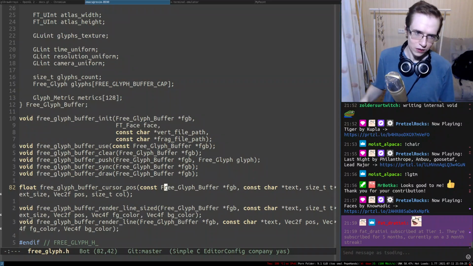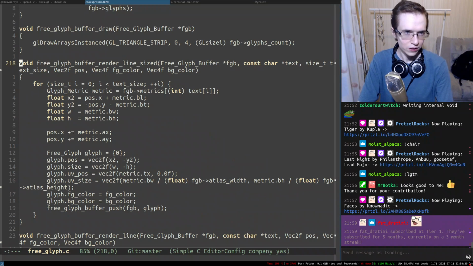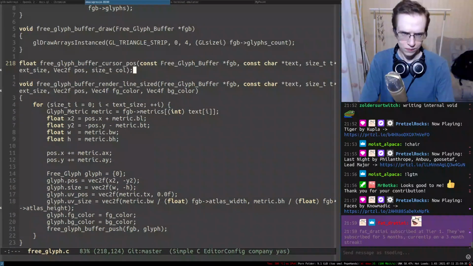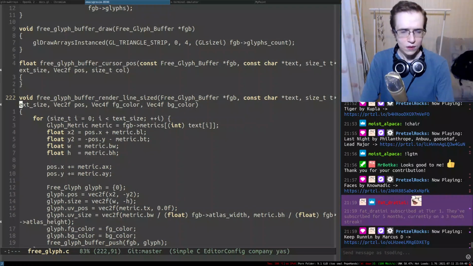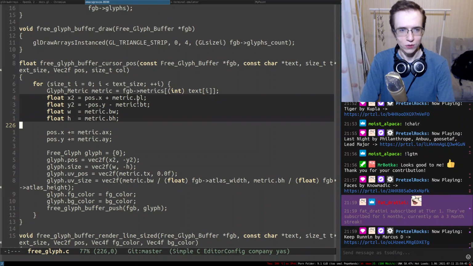Thank you. All right, so freeglyph, right? Freeglyph. Let's quickly implement this entire thing. It's going to be very similar, to the point that I think I'm going to copy paste this entire code.